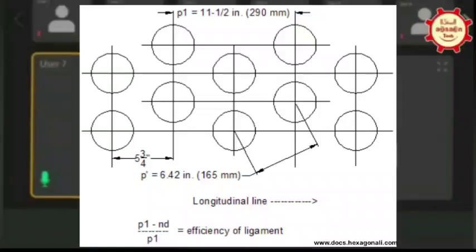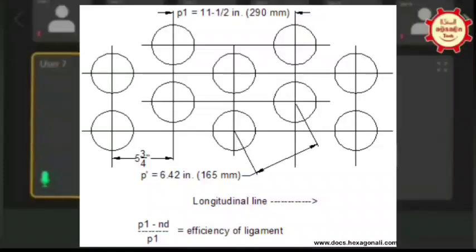Okay, you want to know ligament efficiency. So anybody want to answer? Yes, ligament efficiency is when you have multiple holes of the same diameter at a certain pitch interval, then you can calculate the joint efficiency based on that, and you don't have to calculate reinforcement. It's just pitch minus diameter divided by pitch. You will get the joint efficiency that you have to use for your joints.